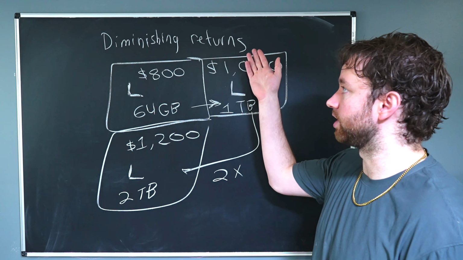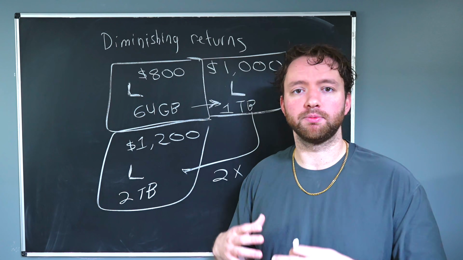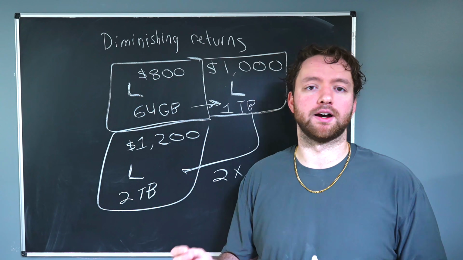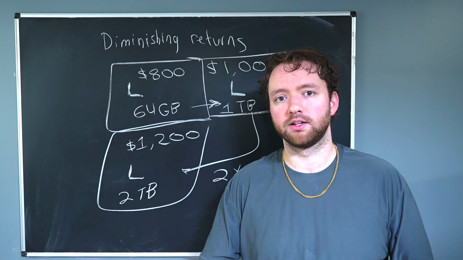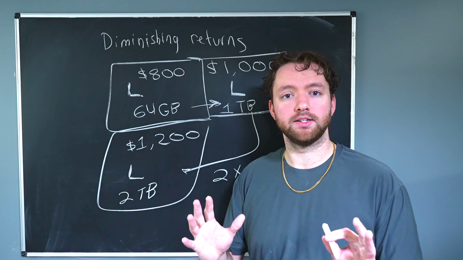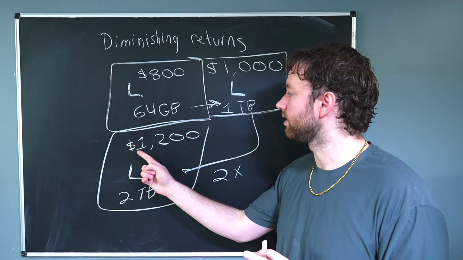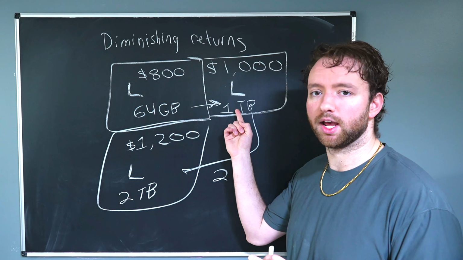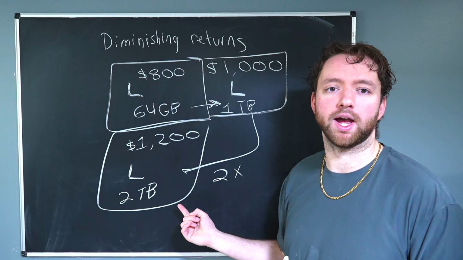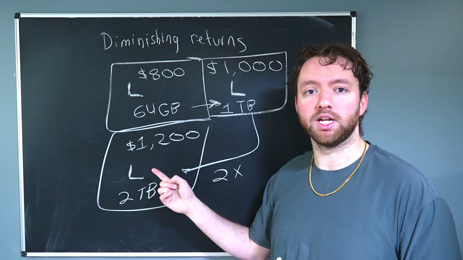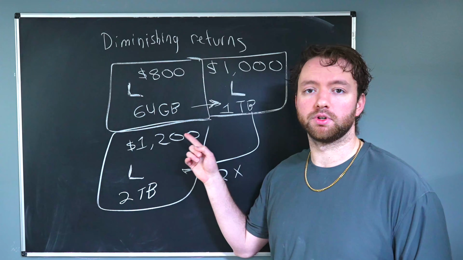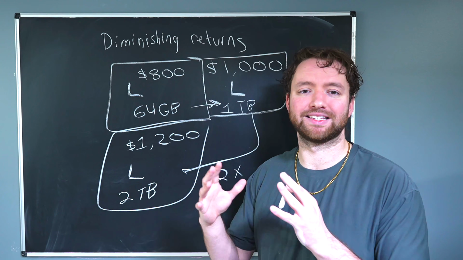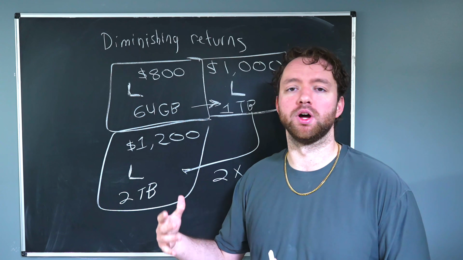And this is the idea of diminishing returns. There's just a cost to a laptop regardless of how good the hardware is. So in theory, there's a perfect amount where you get the highest return per dollar invested. And I'm getting way off the rails here, but the idea is that as you increase the money spent, you don't always get the same returns. So we started with an almost 20x increase and then went to a 2x increase, but the amount of money increased was the same. And I bet if you doubled the money, so a $2,400 laptop, you're probably not going to get a laptop that's exactly 2 times as good. It might be 1.5 times as good.